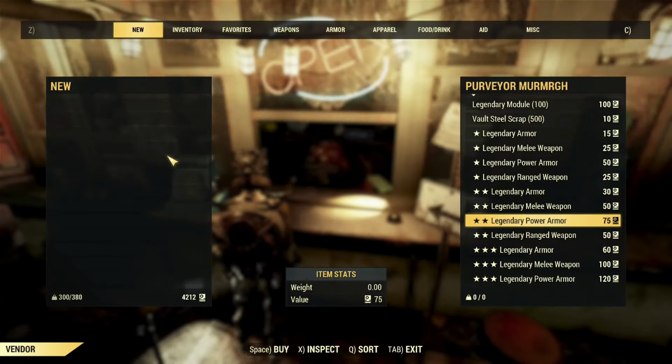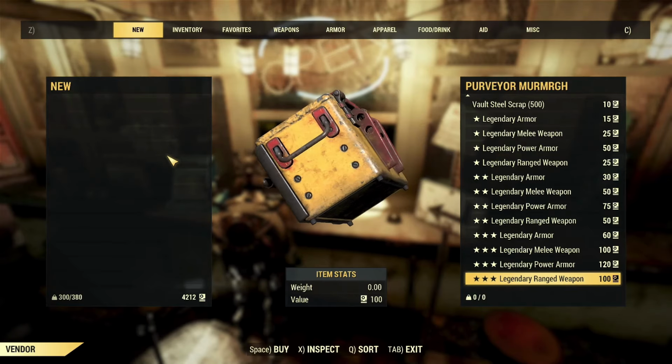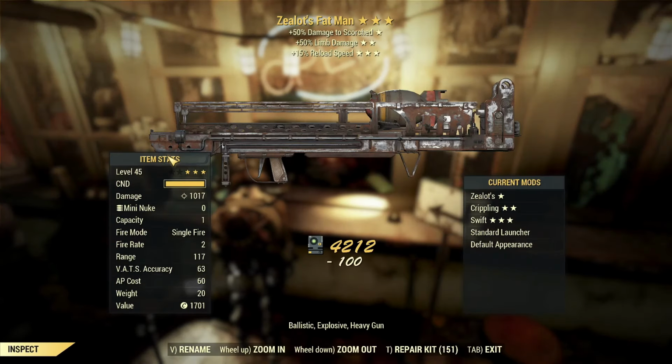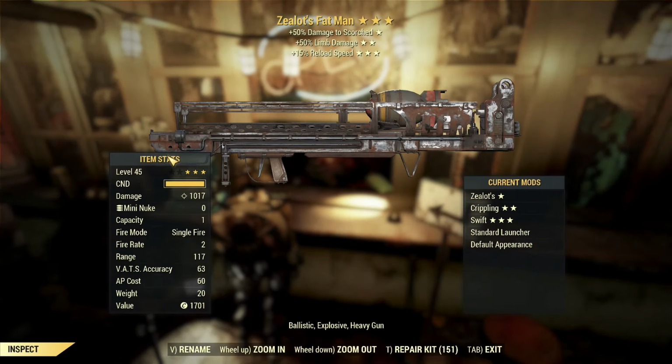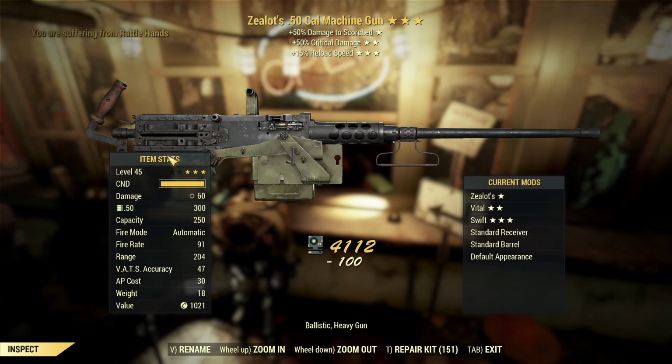Alrighty, we've got 4,000 Scrip to spend, and to be honest, we're probably going to use most of it on legendary ranged weapons. So first off, what we've got is Zealot's Fat Man with limb damage and reload speed. The reload speed is a good effect, but the other two are absolute pants, and it's on a Fat Man, so just meh.